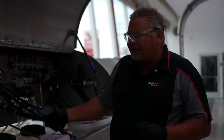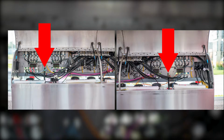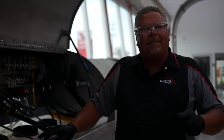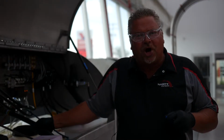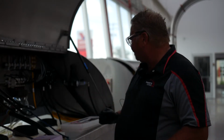You can see we have two lines here today that feed water to our chemical pod. We have a pump in the back room, the Grundfos pump. It's feeding the water here at a pressure of 200 pounds per square inch. And we're operating at about 115 degree water here. The water feeds a bank of components on the other side. We'll look at that in a moment.